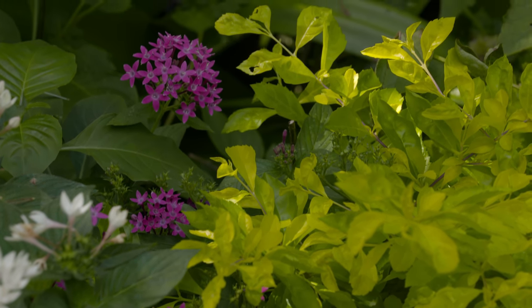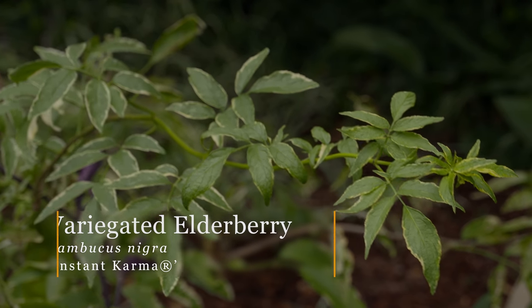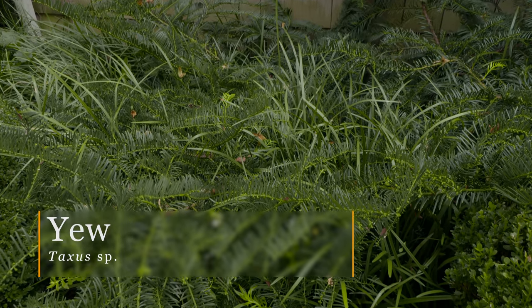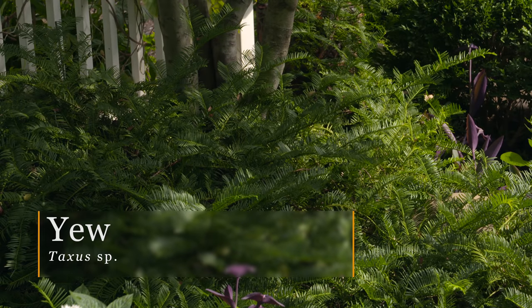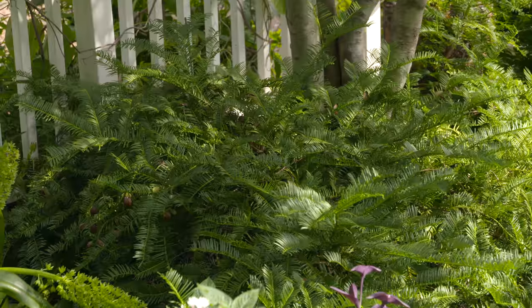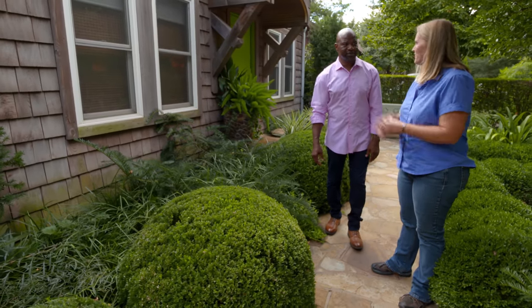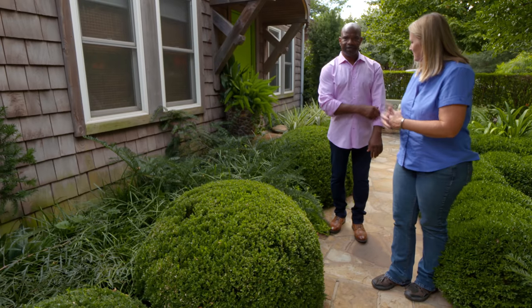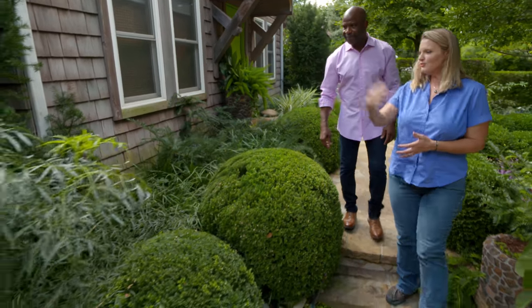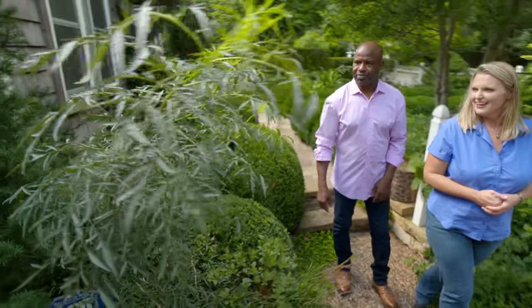Yeah, and I like that you have a variegated elderberry behind us here. We've got a lot of yews because I love the plum yews. Even though there's some sun here, you're kind of shaded. I've been really surprised how well these have done. This was a really good one at first, but then I planted these on this side, and they have done even better. And they're on the north side of your house, so they get a little bit of protection that way. We've got a nice darker foliage elderberry here on the corner, too. I believe it's the black lace.